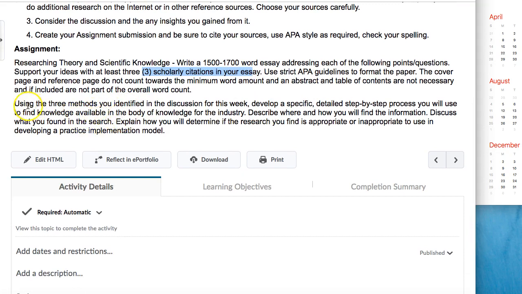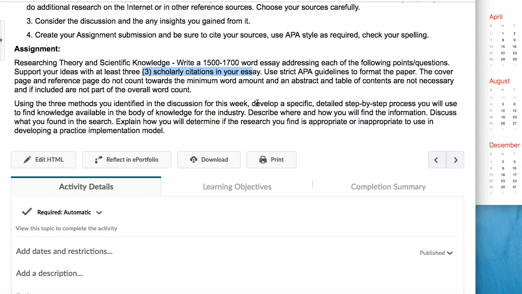So here you'll see the assignments build on the discussions. So using what you identified in the discussion this week, you're going to develop a specific, detailed, step-by-step process on how to find knowledge.